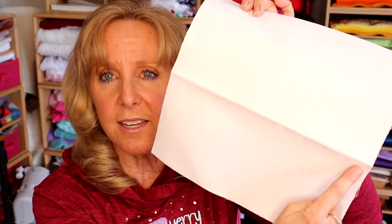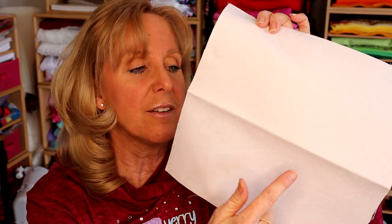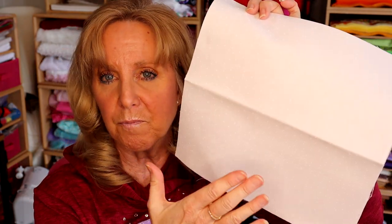You can see I have a crease down the center of mine. That's just because I kept it in my little packets to store everything to keep it all neat. So I need to re-iron that before I get started. But 10.5 by 10.5 for your main fabric.